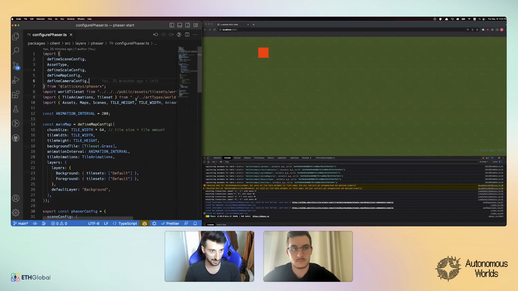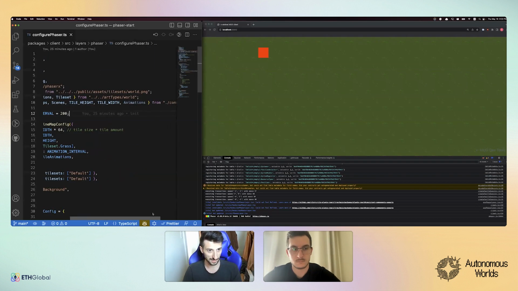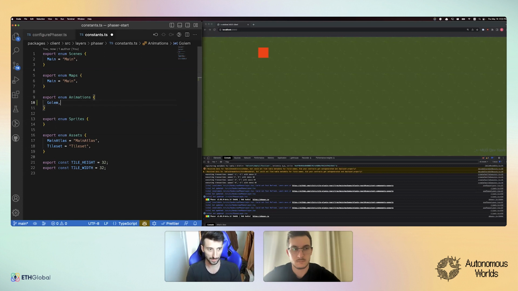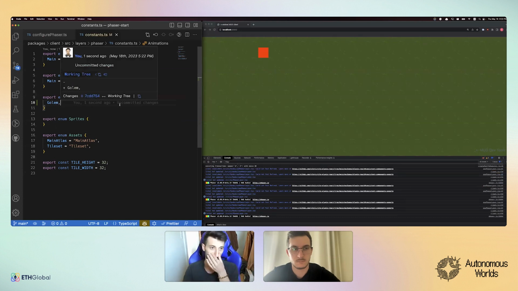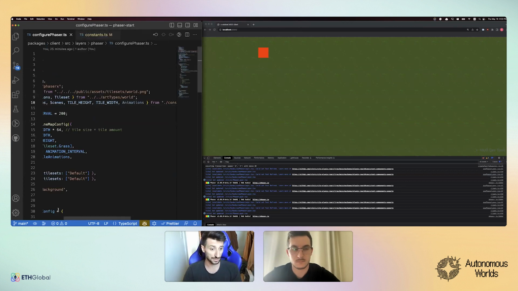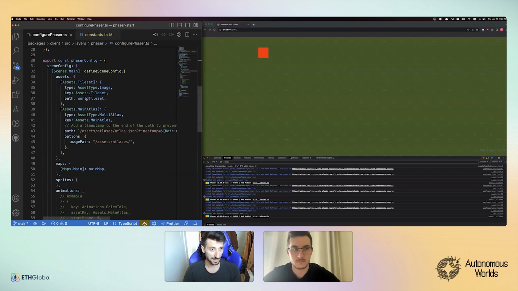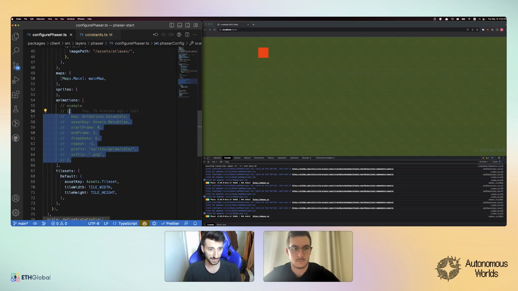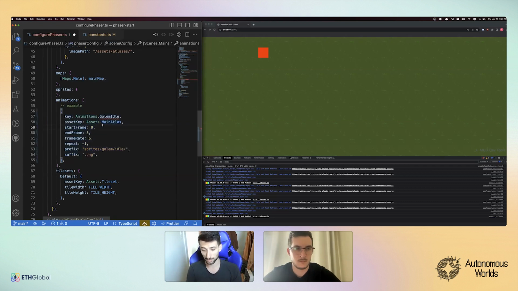Now, this is getting into the weeds a bit, but this is necessary. You need to come into your constants here and just name this animation, whatever you want. We're just hooking these things together now. So we have a golem animation, cool. And then there's this file, configure Phaser. This is the massive file for all the things Phaser related. I am cheating once again. Here is the golem animation pre-created.